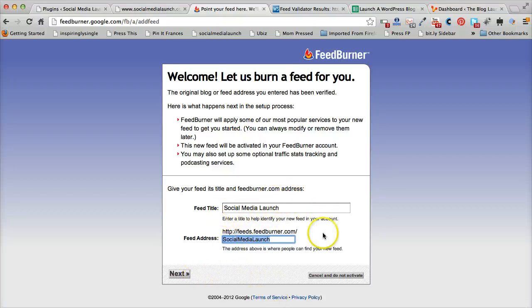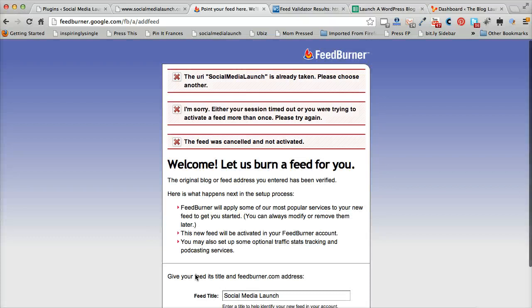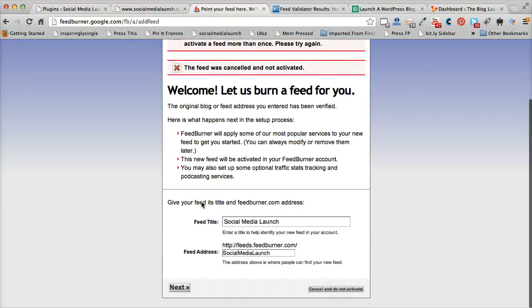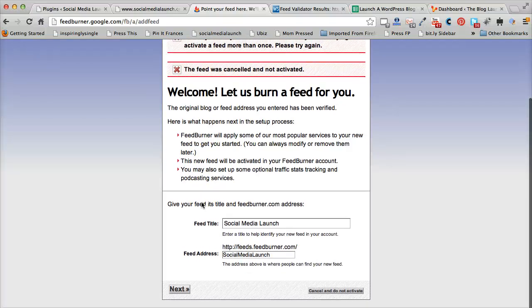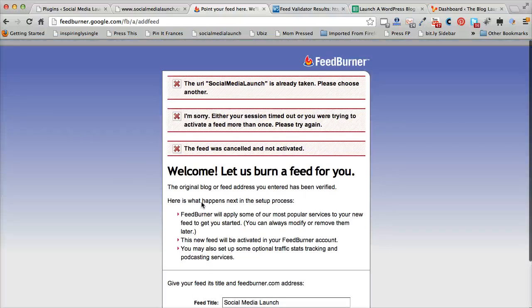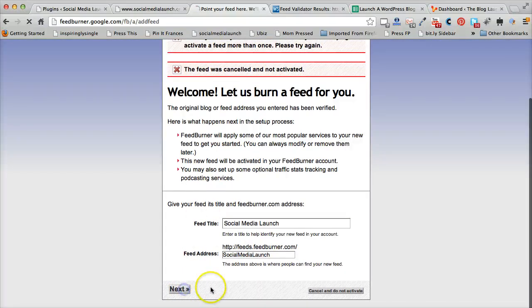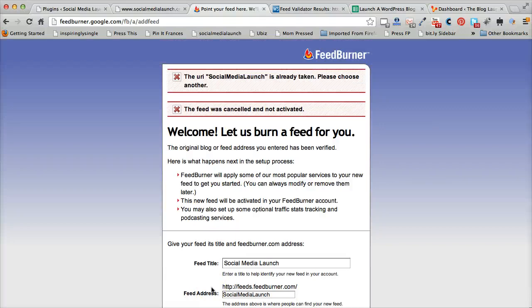We'll hit next on the first feed setting. Okay, so either we took too long or somebody else got it.